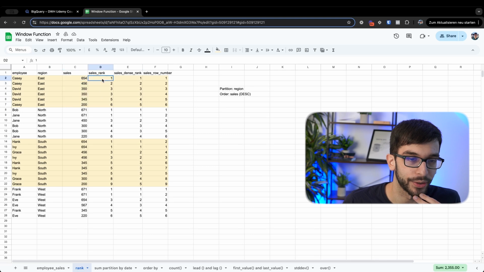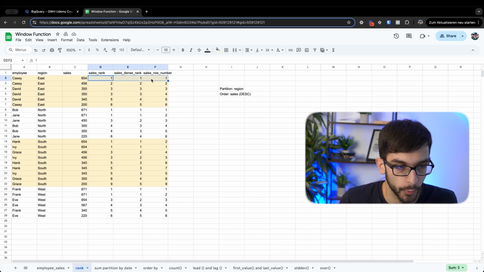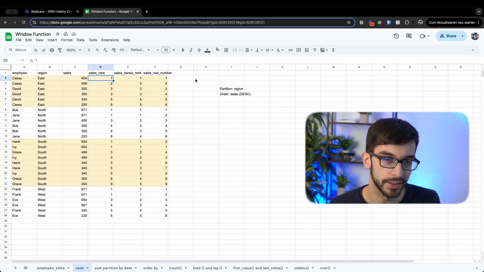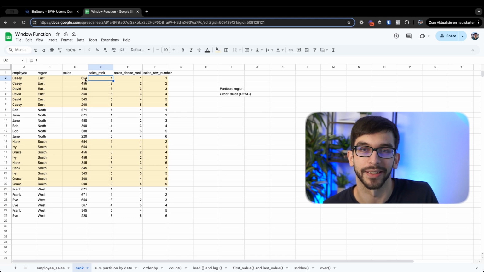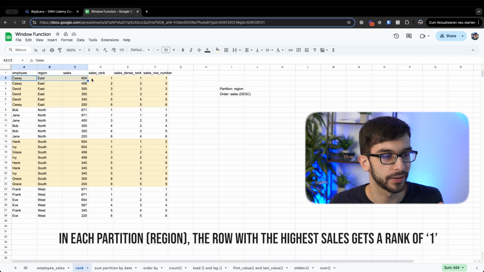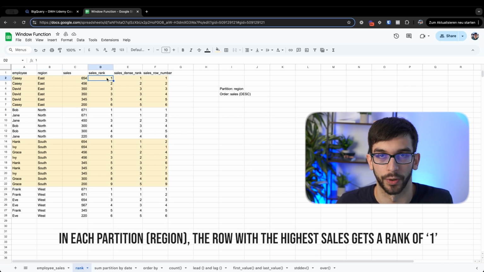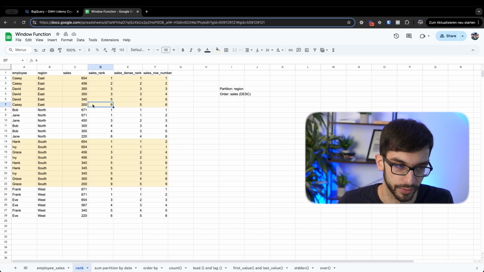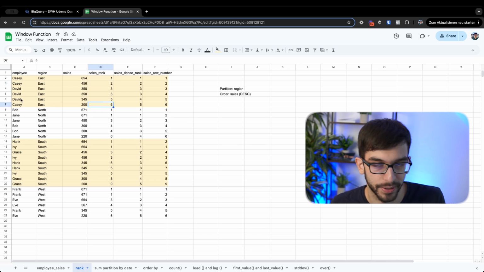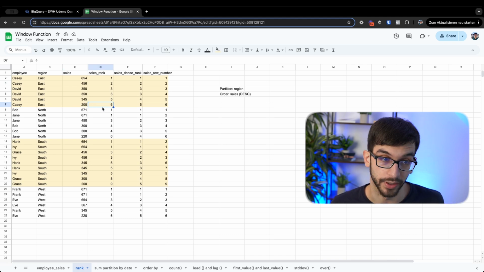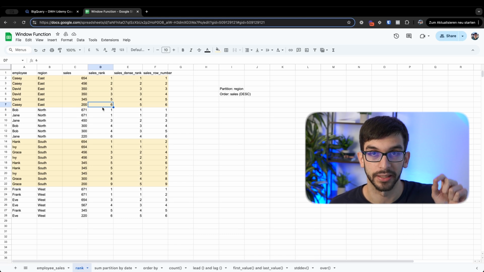And then we have all the different window functions at the end. We have the rank. The rank says, okay, the least one based on the order gets the number 1. Or in that case, because it's descending, it's even the highest one, better to say. So here the row with the highest sale in that partition gets the sales rank 1. And the second highest one gets the number 2. And the least one, so Casey in East, on any particular date, not important here, the sales are just 200, has the sales rank 6. And that's it. So inside this partition, we are basically just ordering them.